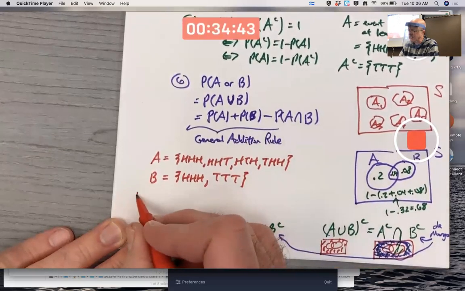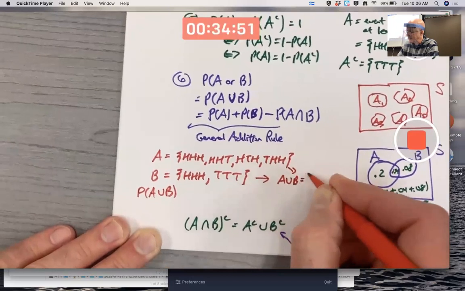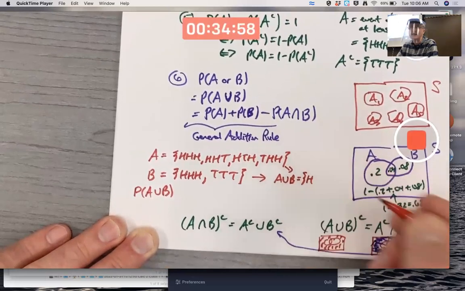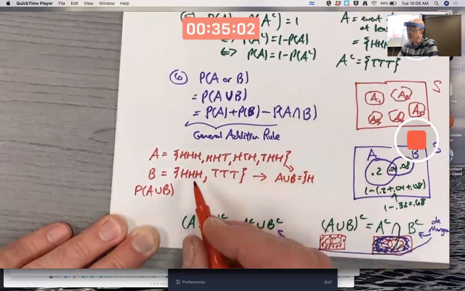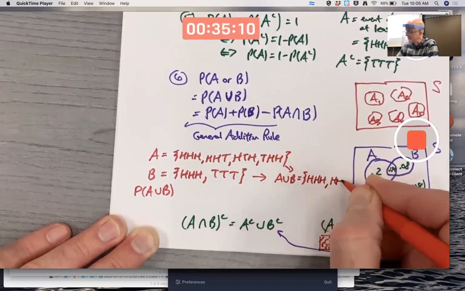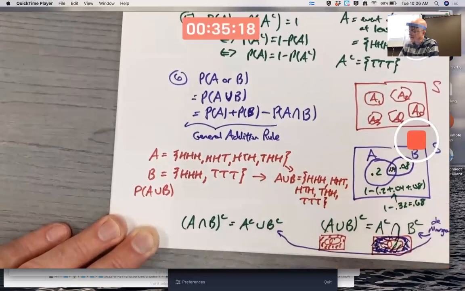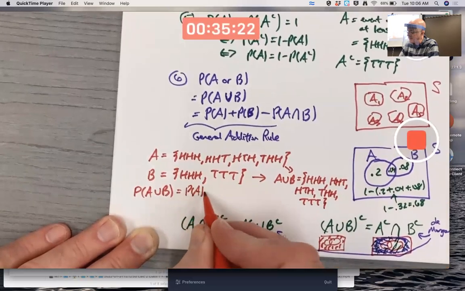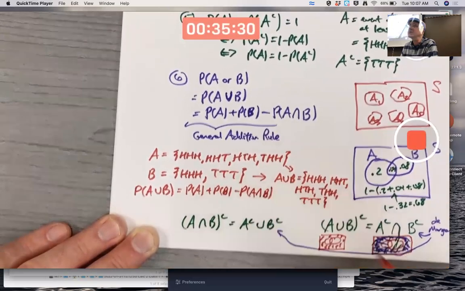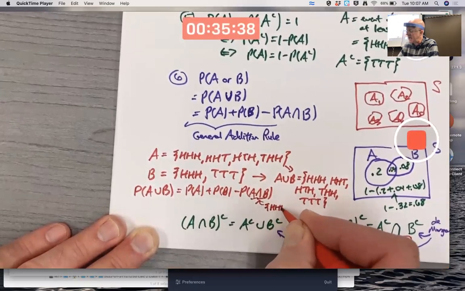What's the probability of A union B in this case? Well, what is their union? What outcomes are in one or the other or both? It's not 6 elements. It's not 4 plus 2, because there's overlap. HHH is in both. There's 5 elements. And the probability of A union B would be the probability of A plus the probability of B minus the probability of their intersection. Their intersection would just contain one outcome, HHH, right? That intersection there is just the set with one element, HHH.